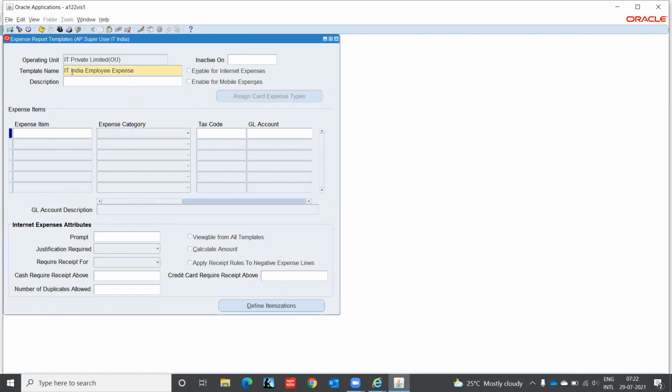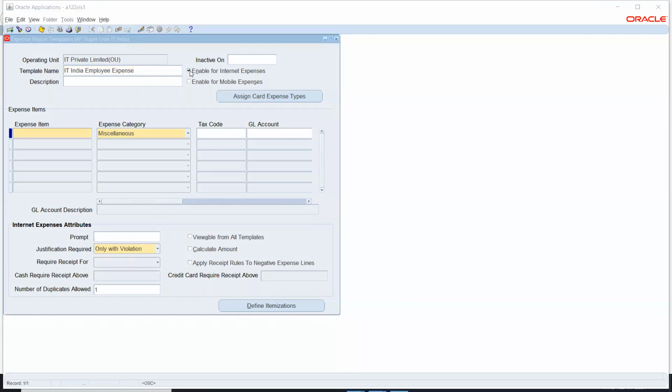We are creating this one as a template. Inactive, nothing. The description, okay. Enable for iExpenses. Now go to expense item.